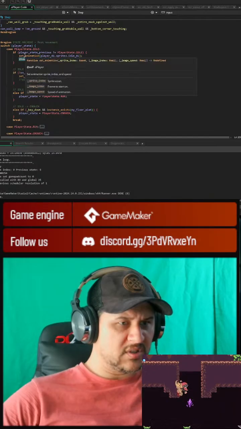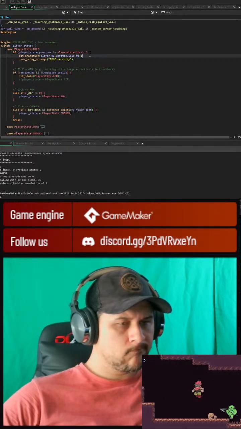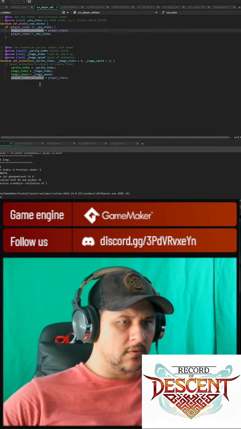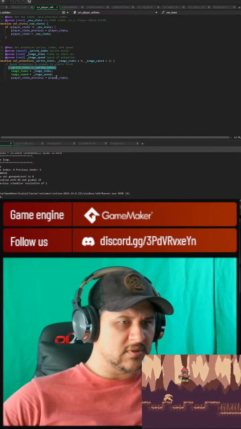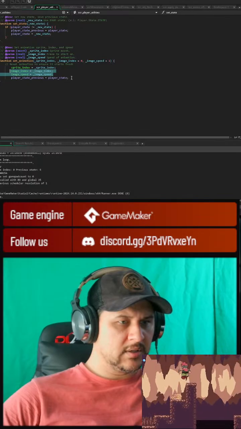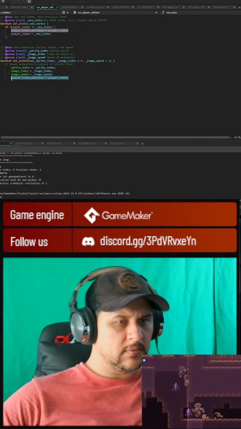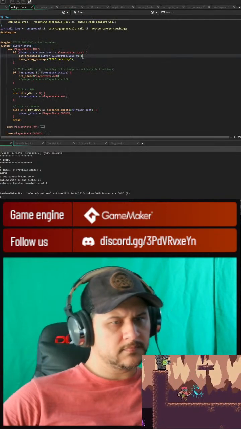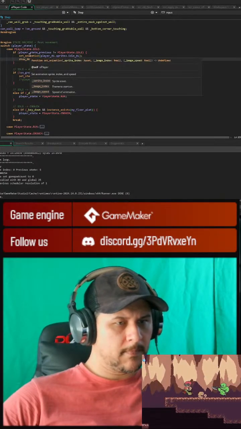And we're setting here the animation, which is all this. We want to set the sprite, the speed, the index, and then we want to set the previous state equal to the current state, at this point only one time.